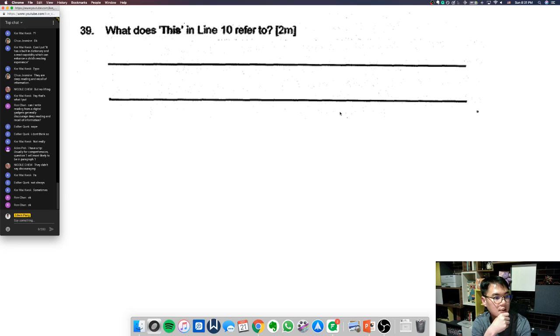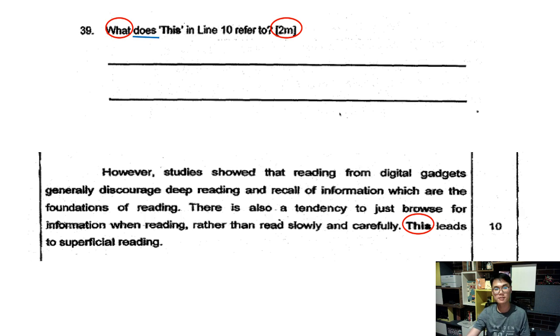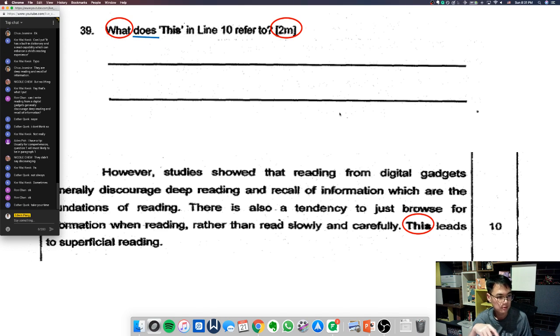Okay, Aiden, maybe you can answer this question then. Aiden Poe, what does this in line 10 refer to? And I'm going to call up the question words: what, does. So the answer must be in the present tense in line 10, right here. I'm going to call up line 10 and let you see it on the screen. Aiden Poe, can you type out your answer? Yeah, take your time, it's okay. That's right, Martin. Thank you for being patient as well.